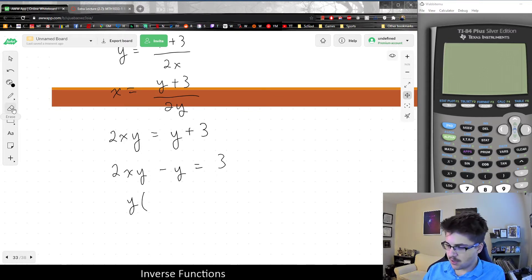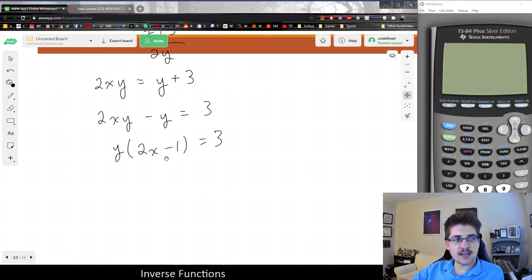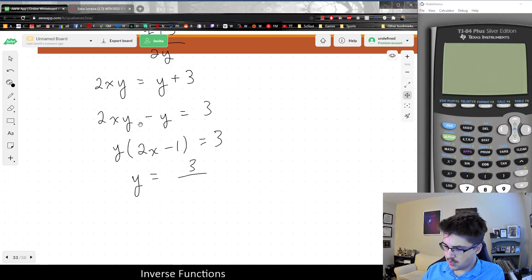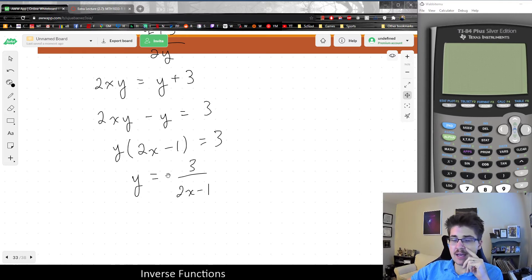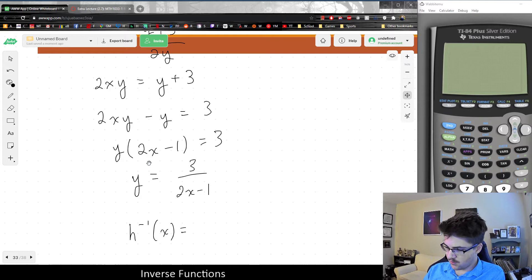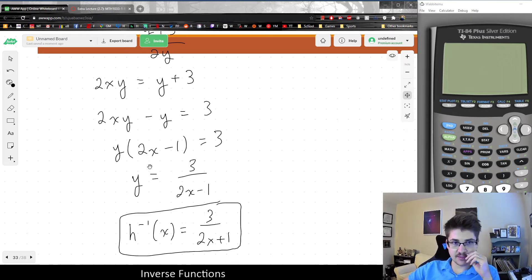And then the next step, which is not necessarily obvious either, is the only way to get y by itself when I have multiple y's is by using factoring. There is no square, so we can't do that here, but here it's a little bit easier because we just have a common factor of y. We could then factor out that y, which would leave us with y(2x - 1) = 3. And we could finish solving this by dividing by 2x - 1, that would leave me with y = 3/(2x - 1). And there we have it, we've solved for y. And this would then be our inverse function. Since that was h, I'll go ahead and call this h^(-1)(x) for the inverse function.